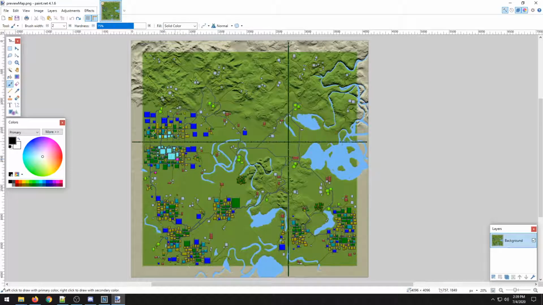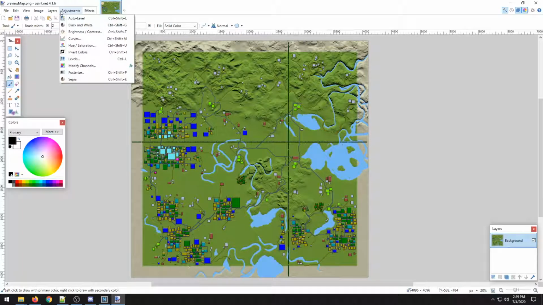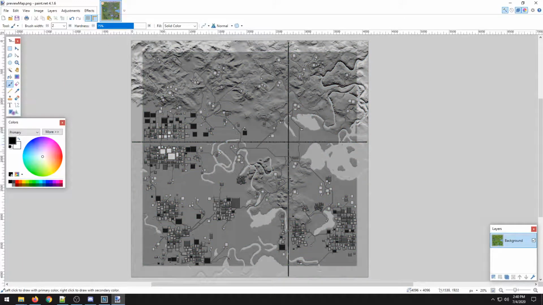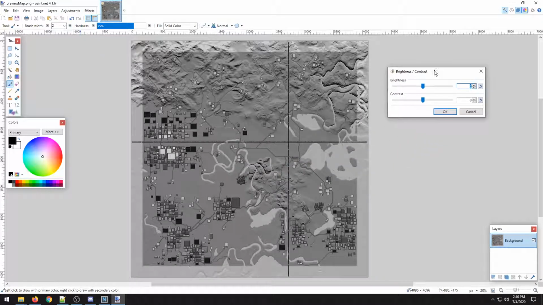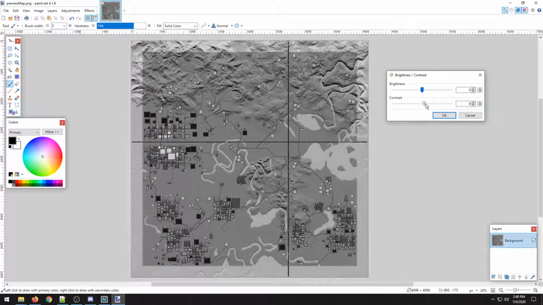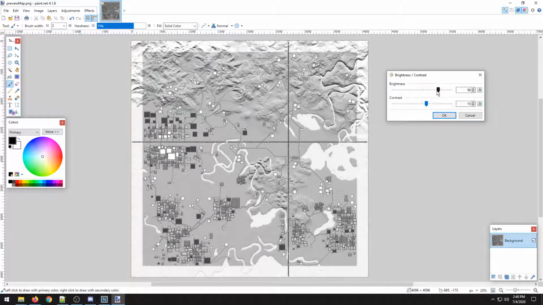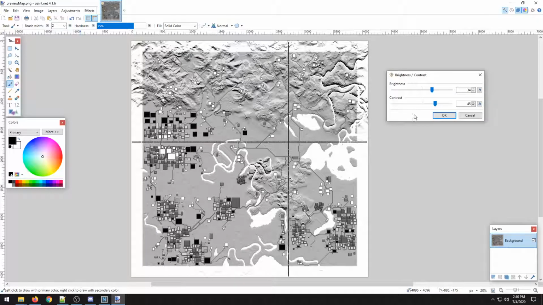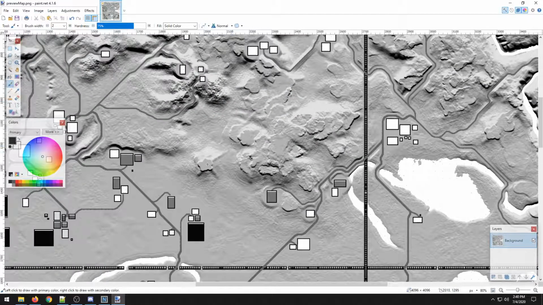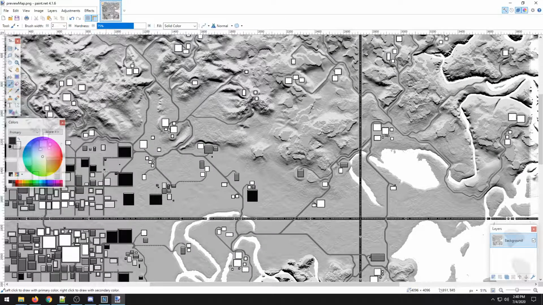However, everybody wants to play it, so I'm going to go ahead and make this black and white, and I'm also going to fool with the brightness and the contrast, which are just standard features in paint.net. So we'll go to brightness, contrast, and what I really want to do is make the features on the map pop a little bit. So I usually brighten it and sharpen it, and then just bring it back down to where I can really see. Yeah, that doesn't look too bad. It's a little dark, but now we can basically see all of the terrain features.